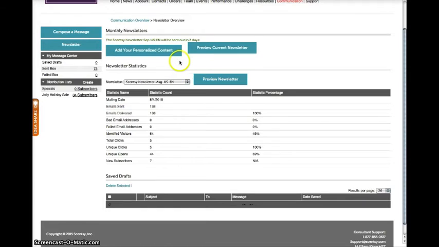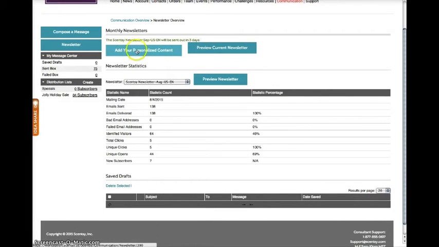Right now, you can see up here, it says that the September newsletter is going to be sent out in 3 days. It is Friday when I'm recording this, and usually it is sent out on the first Wednesday of the month. So just keep that in mind. Usually you'll want to come in here the weekend before the first Wednesday of the month just to look and see what's going on, what the content is. And this is something that I do every single month, and this is what I want to share with you.